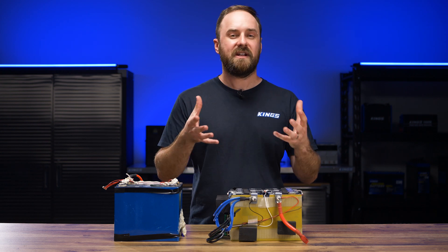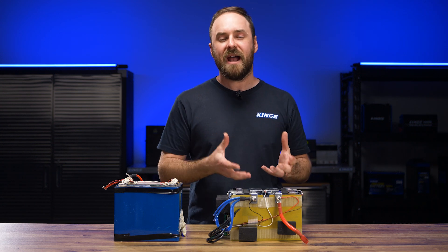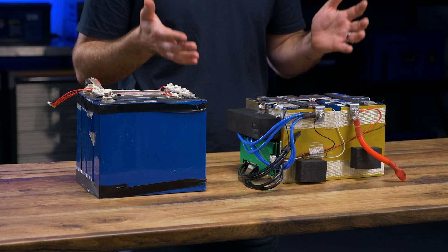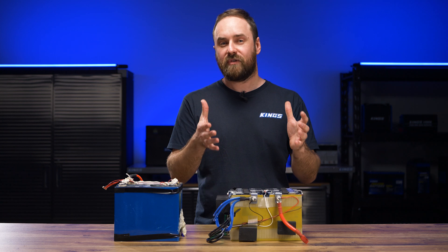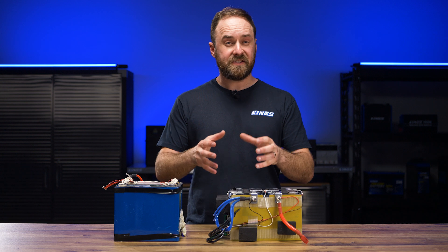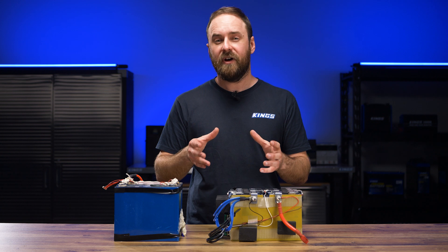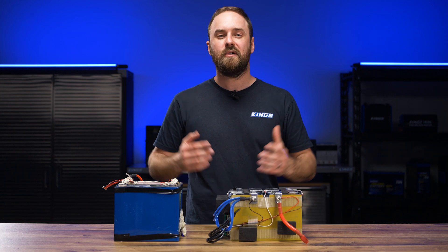The other thing is you don't know how it's been treated. It'd be a bit of a shock if you found out that your supposed secondhand grade A battery had been used in an electric vehicle for several years and was not performing anywhere near where it should be. Now, of course, if you buy a battery that has grade A cells, leave it in the box, and then sell it to a mate, that's technically a secondhand grade A battery — but critically, it hasn't been used. And this all ties into Australian compliance and Australian standards. Keep an eye out because I will be doing a video deep dive into exactly that topic to see just who is and who isn't compliant.